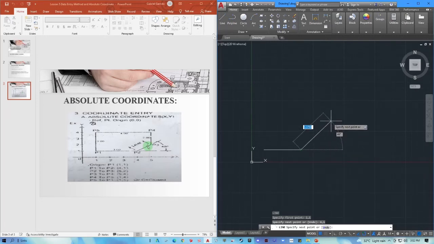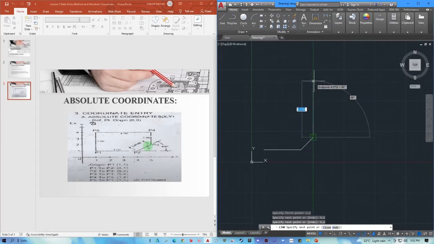Then P2 to P3 is 5, 2. So let's input 5, 2. Enter. So this is the third point or P3.